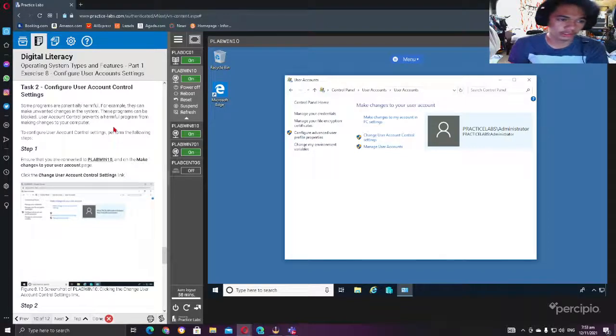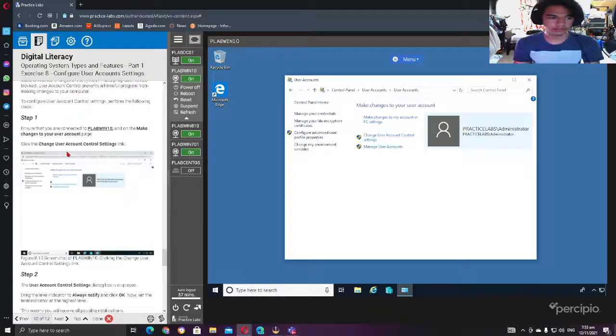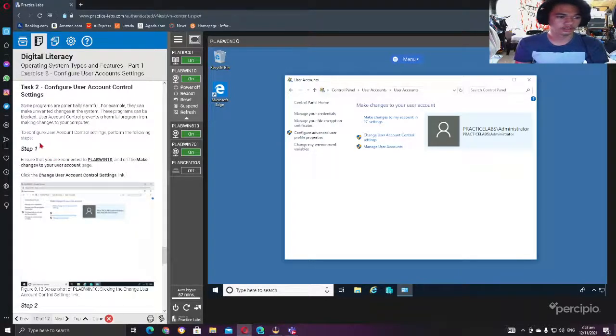Some programs are potentially harmful. For example, they can make unwanted changes in the system. These programs can be blocked. User account control prevents a harmful program from making changes to your computer. User account control yung parang nagpa-protect sa computer mo. To configure, step 1.